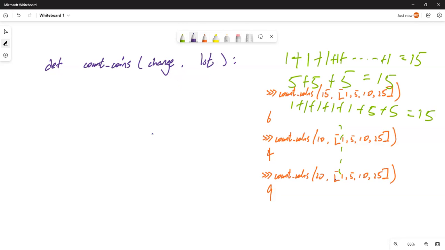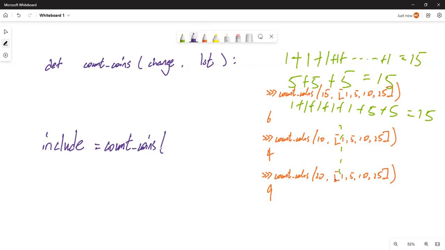So you can see in each element, you might need to reuse the elements again, right? That means we can use an include variable, a new variable, include, to count the coins.